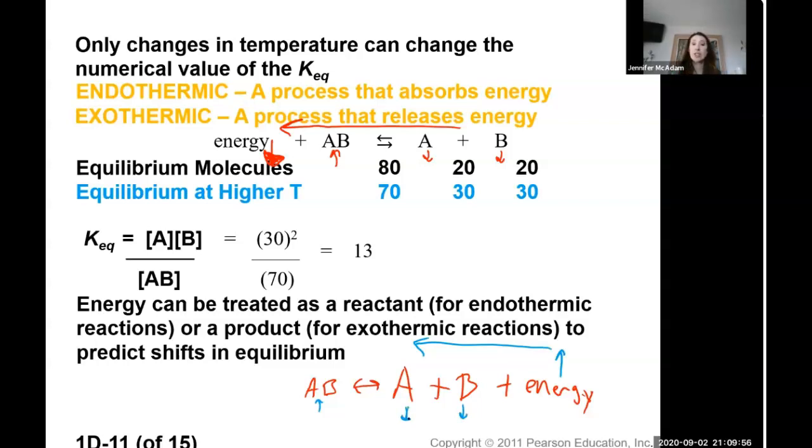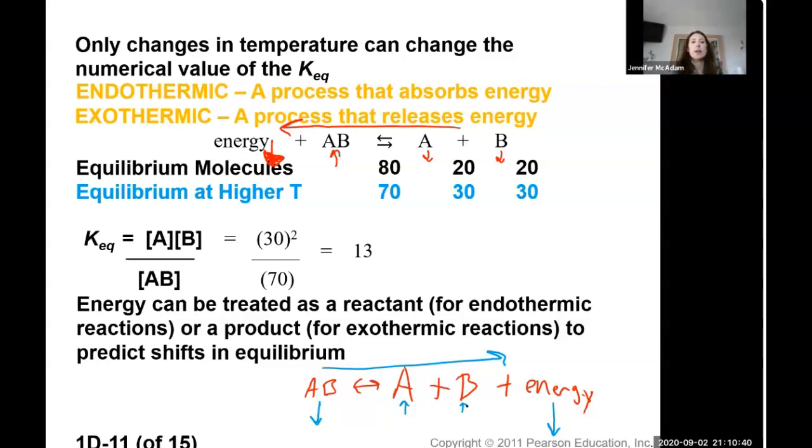And that's why it changes K. Now let's do it the other way. If I decrease energy, or this would be the same as saying if I decrease the temperature or lower the temperature, then which way will the equilibrium shift? That's my question for you. Towards the products, right? So it's going to shift towards the products, right? And then our reactants would decrease and both of our products would increase, right? And again, that's why K changes, because we're actually changing the concentrations of our reactants and our products.